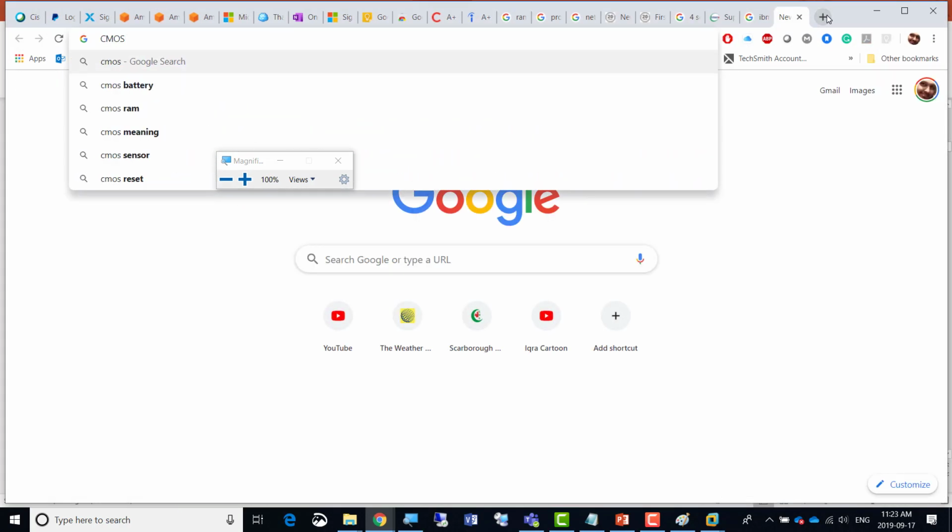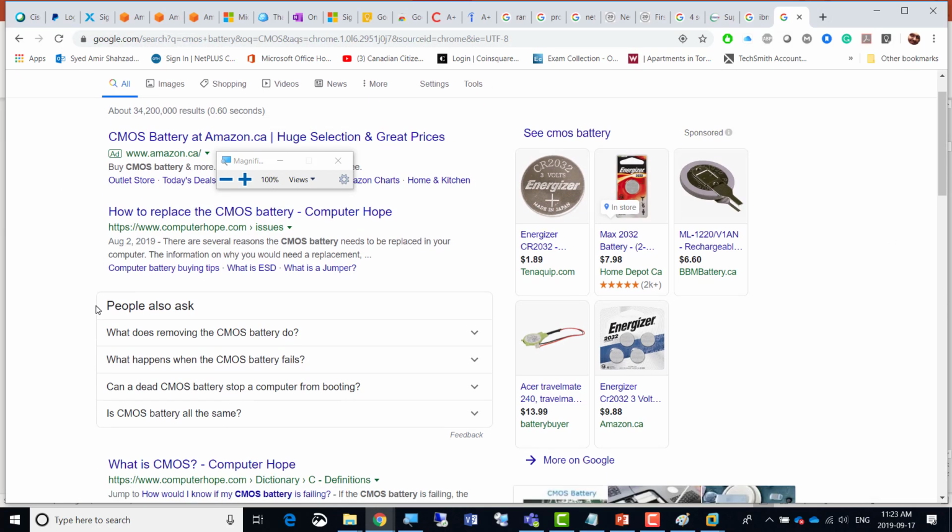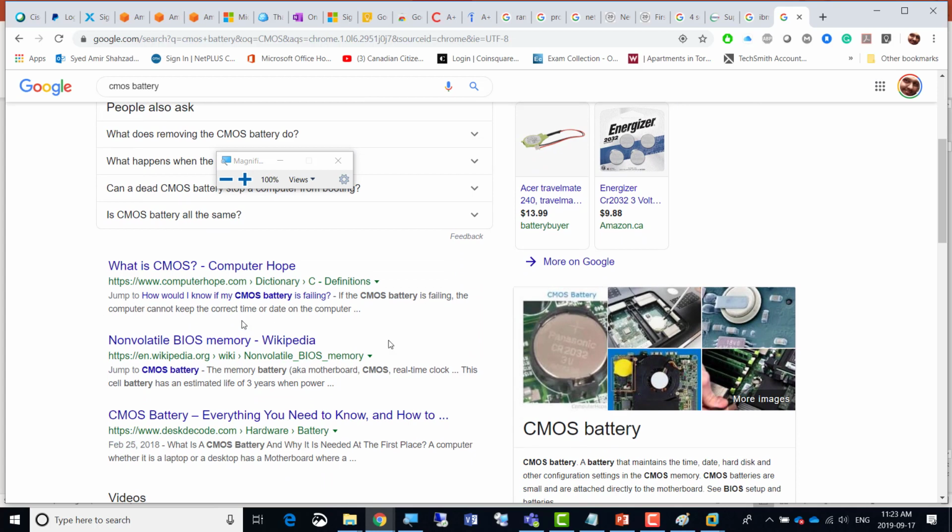CMOS battery. So where do you back up the data on the CMOS so that it doesn't get lost in the battery? That was for the server side only. Here, it will set it to the factory defaults. When you purchase the computer the first time, it has nothing set up there.